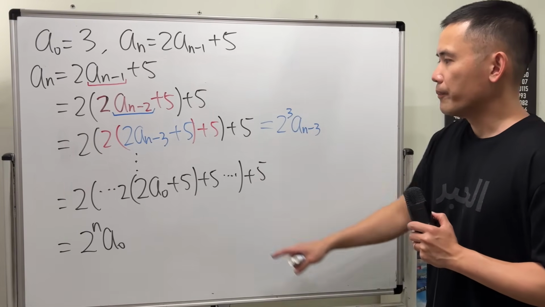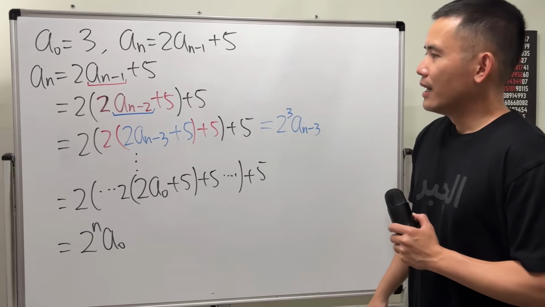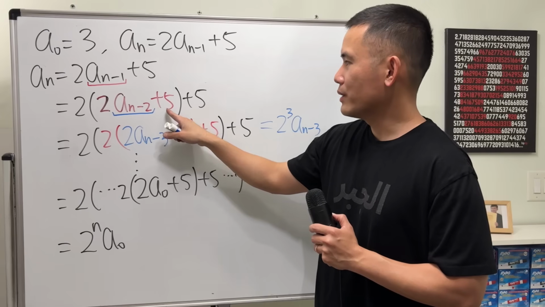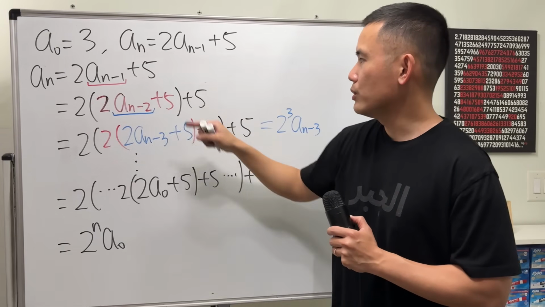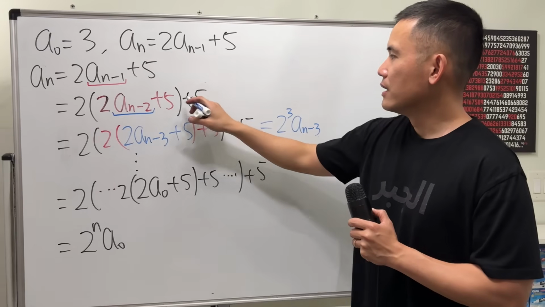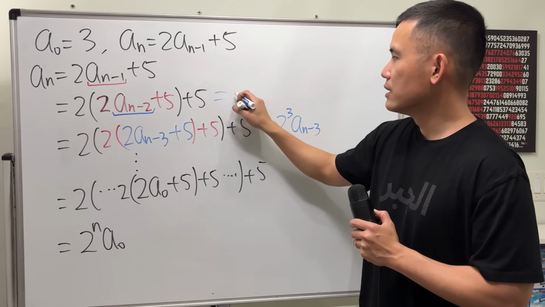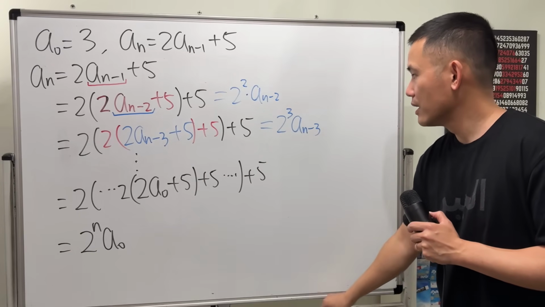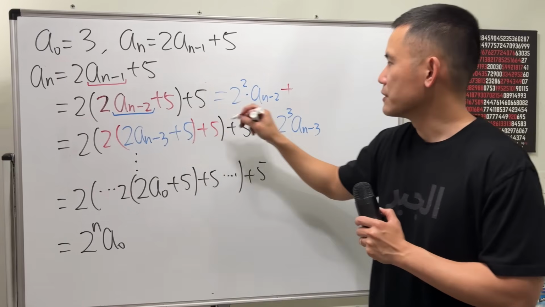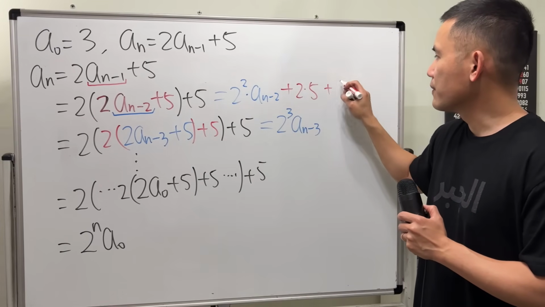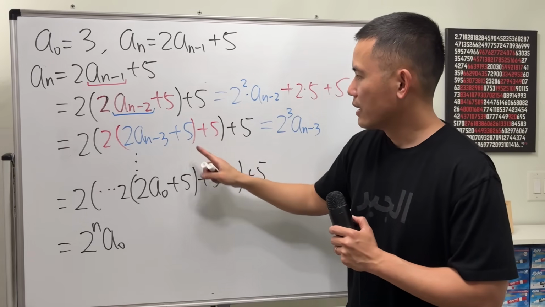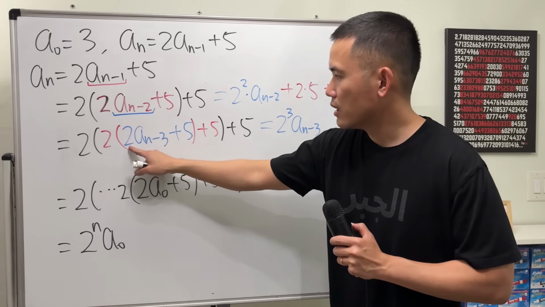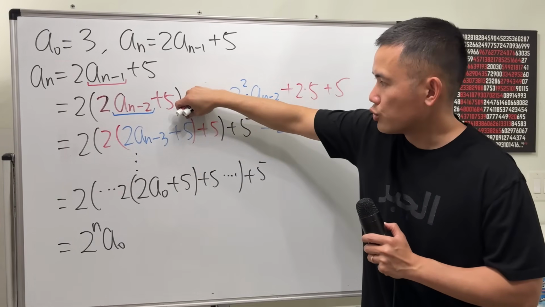Okay, now, for the 5s, they are trickier. Okay, let's see. Take a look at the first one, this is just 5, but for this one, this is 5, but you have to multiply the 2, right? So if you keep track of the 5, right here, you will get 2 to the 2 times a(n-2). But anyway, for the rest, we will have to do 2 times 5, and then plus 5. But for this one, have a look on the inside here. How many 2's do we have to multiply? Not this one. 2 of them will get distributed to this 5.